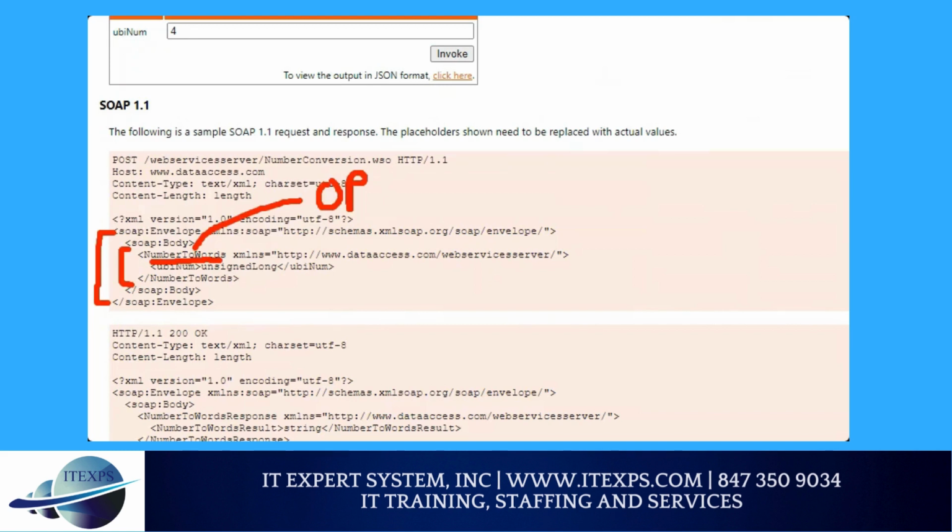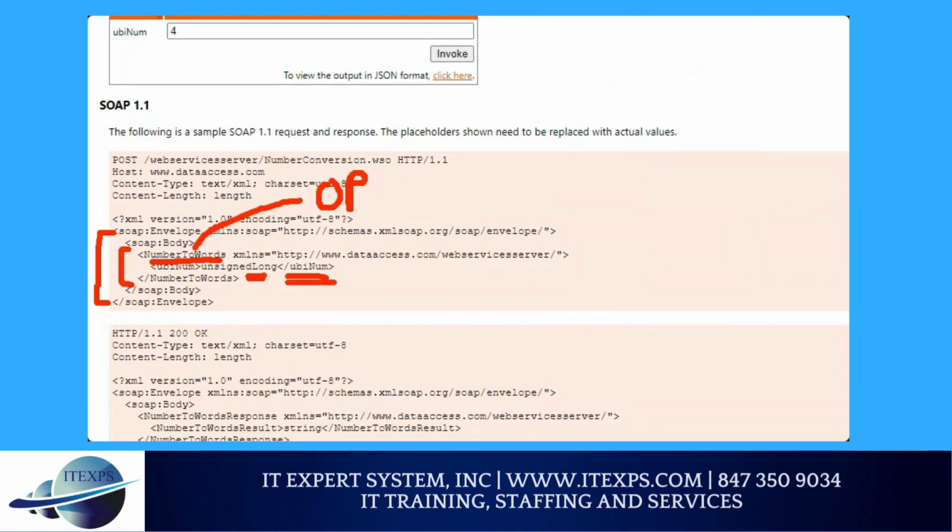You guys agree? Crystal clear? If somebody gives you wisdom, you should not ask any question, because it crystal clearly tells that number to words is the method. Now, if you go inside, it says one parameter is required, and that parameter should be long. So it is also telling the type, what type of data it is expecting. In JSON, we cannot do this.